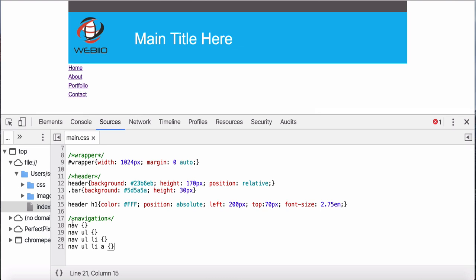And down here I already pre-set up my navigation. It's kind of something I at least start with. Okay. So the first thing I want to do with this UL is I'll just come in here and go list-style and set none to make sure I don't have any bullet points. Even though I didn't in the beginning, I want to make sure I don't.